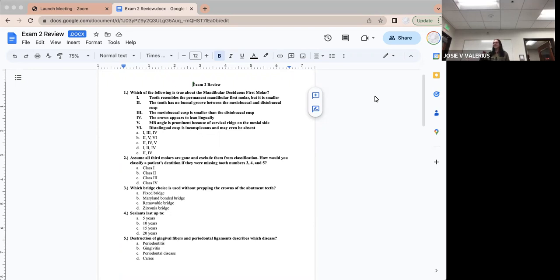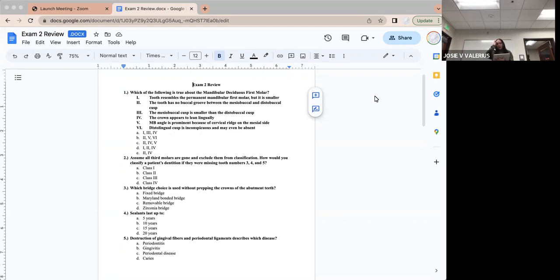This might be so wrong because it might be an inconsistency, but I know one of the molars is actually... hold on. The molar of the deciduous tooth, like the second molar, is bigger than the first molar of the permanent or something like that. That's what pops in my head, but it might be bad. That's not exactly what I'm looking for. It's a good comparison, but mandibular deciduous first molar, that's one that doesn't resemble any other tooth. That's the odd one out. So that's what I was getting at with that question. Sorry, that was kind of vague.